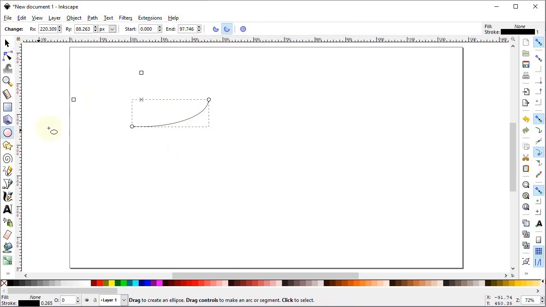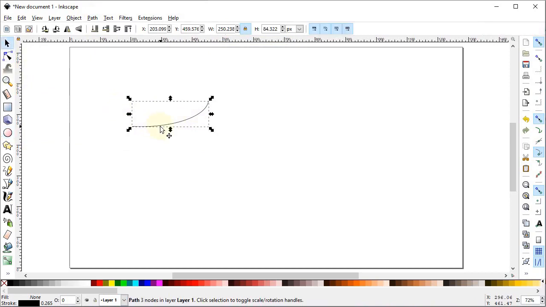Again select the ellipse tool and again these icons are appearing. You can drag them in or out. Again select switch to arc to get rid of these lines. If you think that this line is final, then simply go to path and select object to path. Now the icons will disappear and this shape will act as a path. Now select this one and press delete on the keyboard.